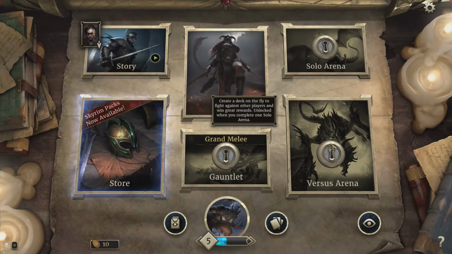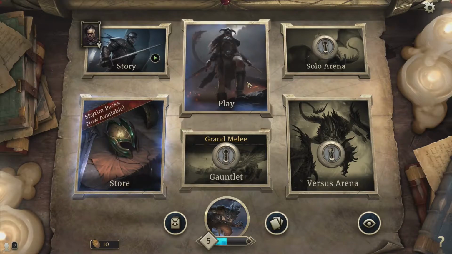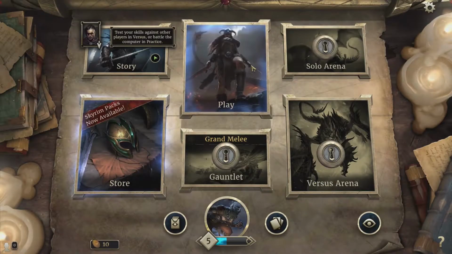Versus Arena unlocks when you complete one Solo Arena. So these things all sort of cascade with each other. The Gauntlet also unlocks when you complete one Solo Arena. If you click play up here, though, this is your online stuff. So you could pick a casual deck to play online with somebody. We might actually try an online game before we leave today because I have not played one yet. But when I first clicked this menu originally, it actually said we suggest you don't play online until you complete at least Chapter 14 of the story.